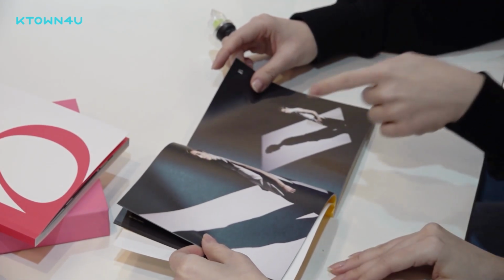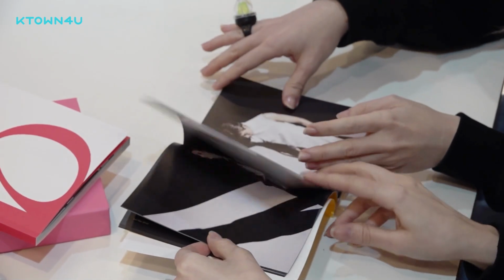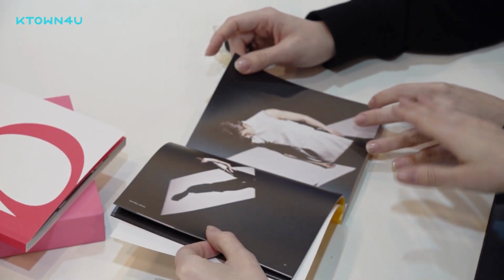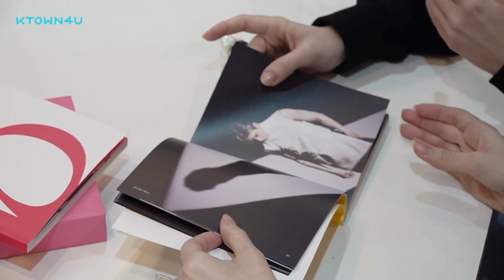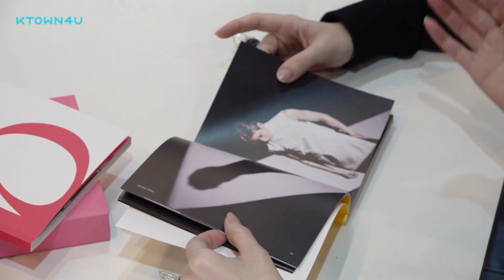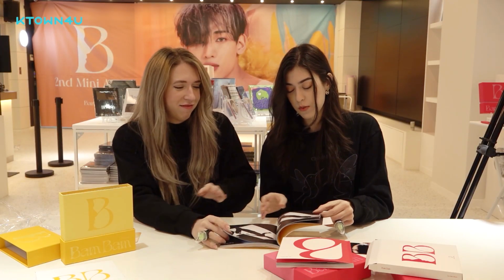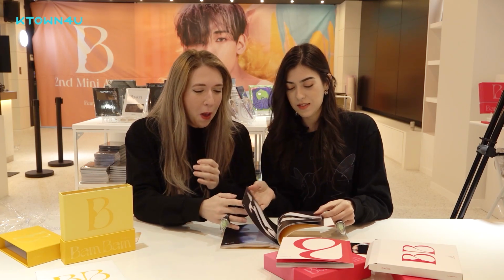I like the profile showing on the shadows. It highlights it very nicely. There's kind of like this door to nowhere. I like the shadow. It's like a deep concept. Yeah, because he's trying to find himself. Yes, who are you? I don't know if this is the concept, but we're going to go with it. Our conspiracy theories, we always have it.